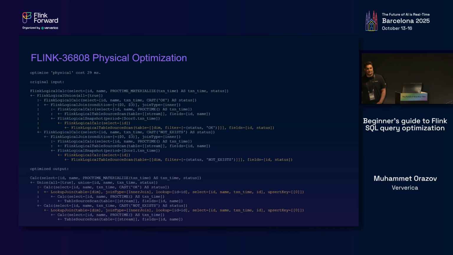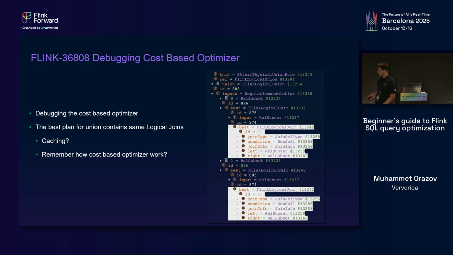Everything looks good by the planner and optimizer, but by opening the debugger and adding some breakpoints, you can see that we have the logical union class, and I'm not sure if it is visible. This is a logical join. This is the other part of the logical join, but these highlighted parts are exactly the same. So that's a bug, right?